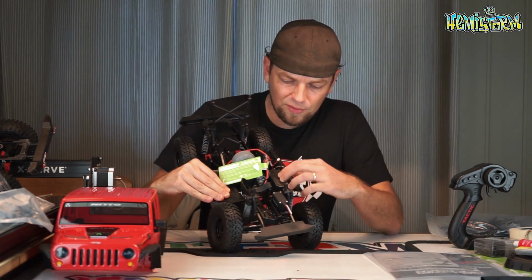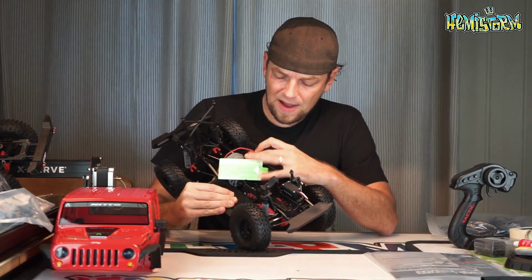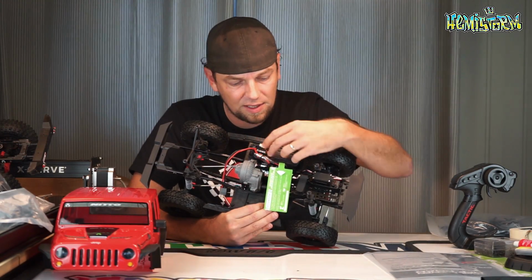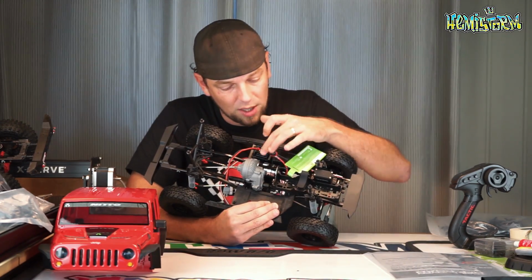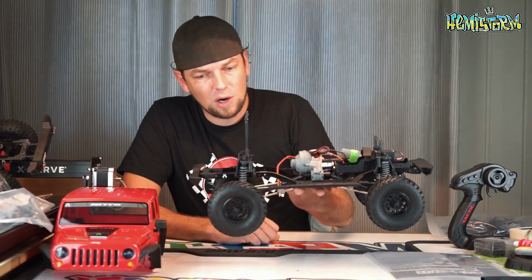Kind of waterproof receiver box with that Tactic receiver in there. Really easy to access. This is an AE5 ESC, AE5L actually, and I'm thinking that L stands for those two light plugs that come out that hook up to the light kit that is already pre-installed in the body. And then there's a 35 turn brushed motor. The ESC is waterproof. Brushed motors, you can run those in water. If you get them really muddy, they may stutter a tiny bit, but that's about it. You can just clean them out and you're good to go again.